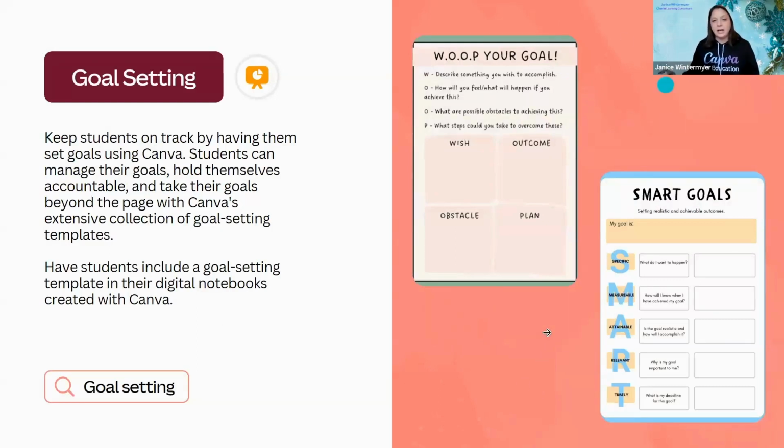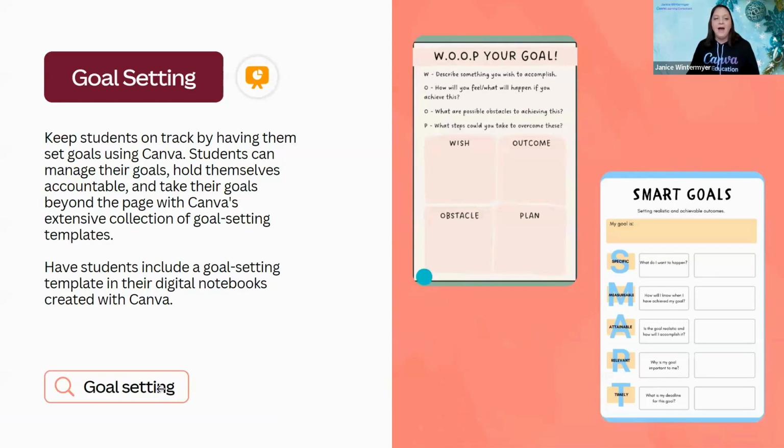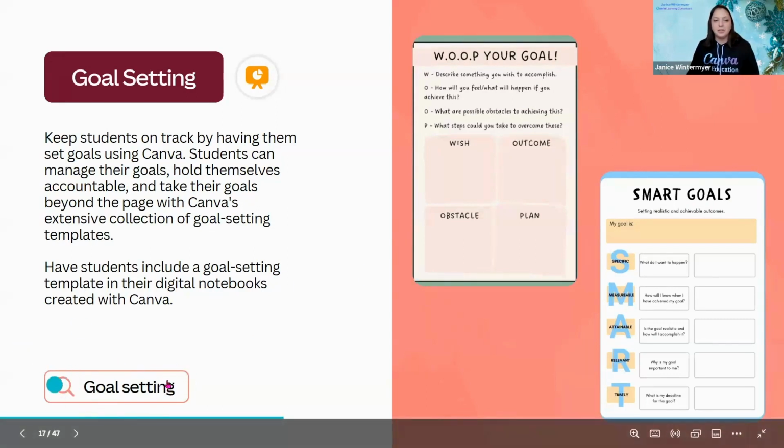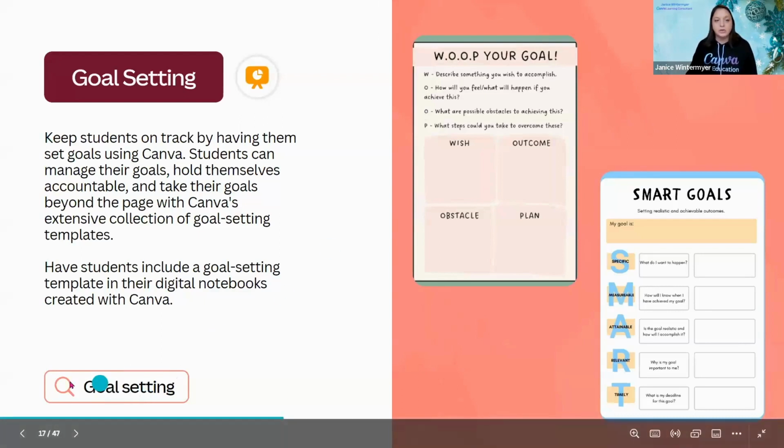One way is goal setting. As we go through these slides, this presentation, I apologize, is a little bit slide heavy at first, but then we'll dive in. You'll see down here in the bottom, there's a magnifying glass and a little search term. These are the search terms for the templates that we're highlighting. So if anything stands out to you or you find interesting or you would use in your classroom, we are going to have an opportunity to dig through the template library. So maybe make yourself a note or a mental note if you find something you're interested in, and you'll have a chance to explore that in just a little bit.